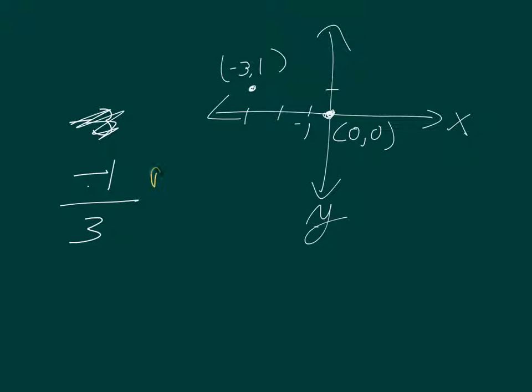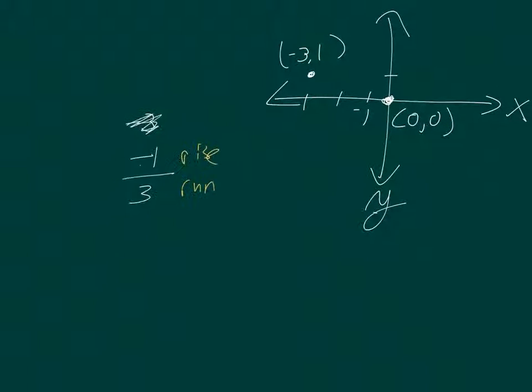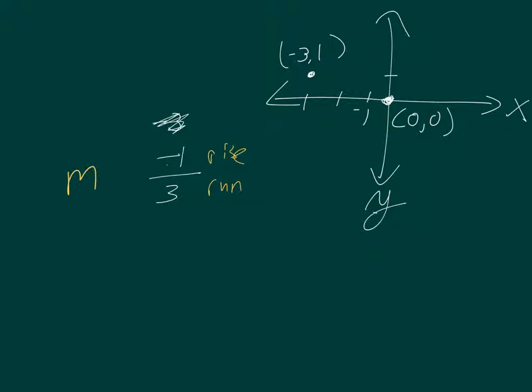Words that we've used is rise over run to describe that relationship. The rise is down, so it's -1. The run is to the right 3, so I'm going from -3, -2, -1, 0. I'm getting bigger, so it's a positive value. Down 1, over 3, there's my slope. And then we have letters that we give that. So we say this is m equals -1/3. Rise over run. We use the French letter M for monter, which means to go up or go down. You don't have to remember that unless you know French.